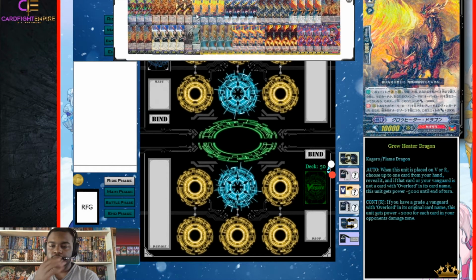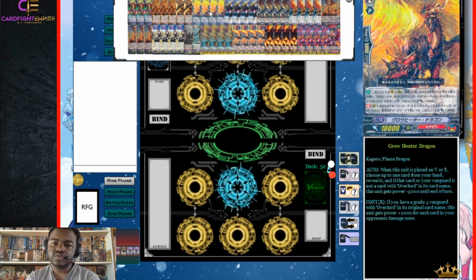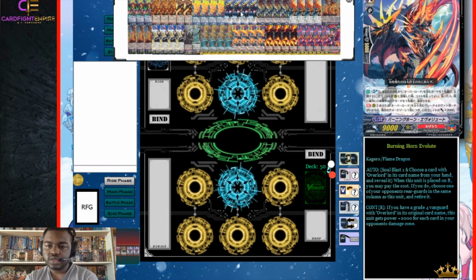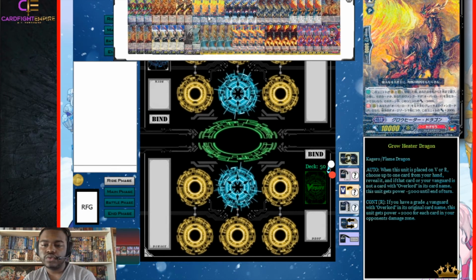Moving on to our grade 2s, another reason why we ran 8 grade 3s instead of 9 is because we wanted to run 12 grade 2s and 13 grade 1s with the addition of Belog here. So yeah, we ran 12 grade 2s, we ran 4 Glow Heater Dragon, 4 Burning Horn Evolute, and 4 Emperor Dragon Knight Nahalem. So Glow Heater Dragon is our new 10k. I almost said 10k vanilla, but it's our new 10k from BT13.